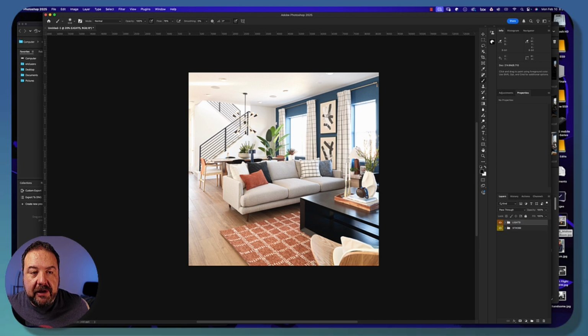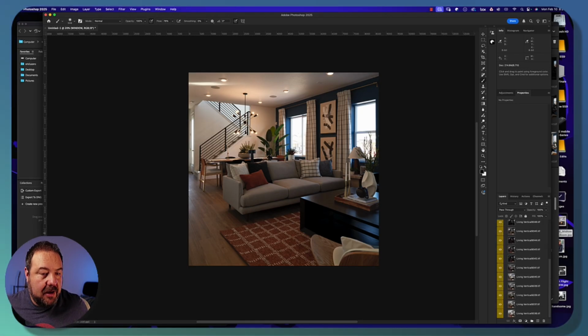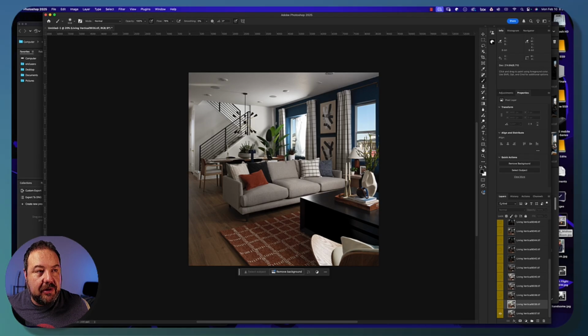And I'm just going to rearrange these. Oops. So they're in this order: strobe, windows, lights. And we're going to go to our first one here. And this is kind of our base layer. It might be a little bit brighter than I want, so I'm going to move it up, and we're going to start with a little bit dimmer layer here.